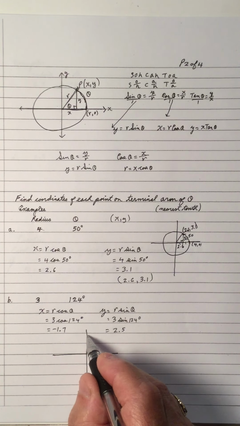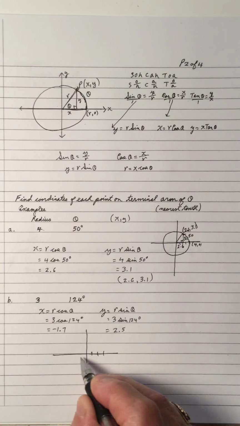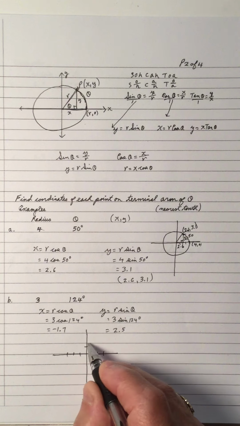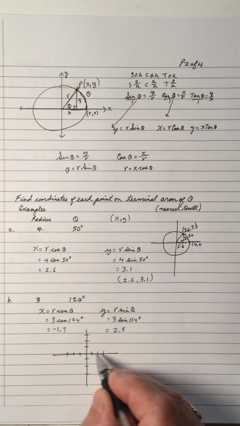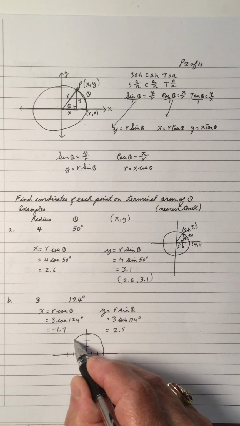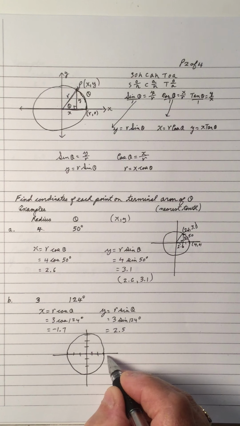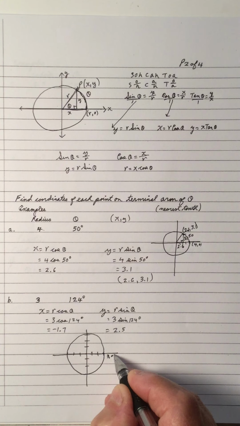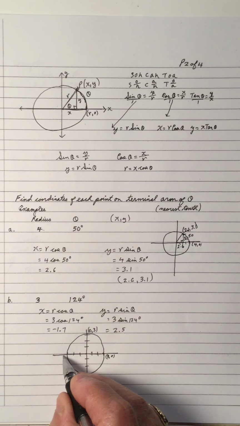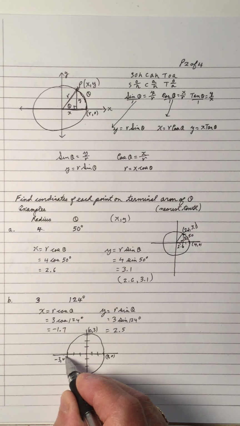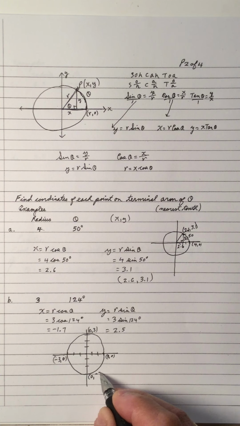We have a circle, and the radius is 3, so 1, 2, 3. Just mark off 3, like this. So the circle, center 0, 0, goes around and strikes all those 3's there. Remember, this point is 3, 0. This point here is going to be 0, 3. This one here is going to be negative 3, 0. And this one, x is 0, y is negative 3.